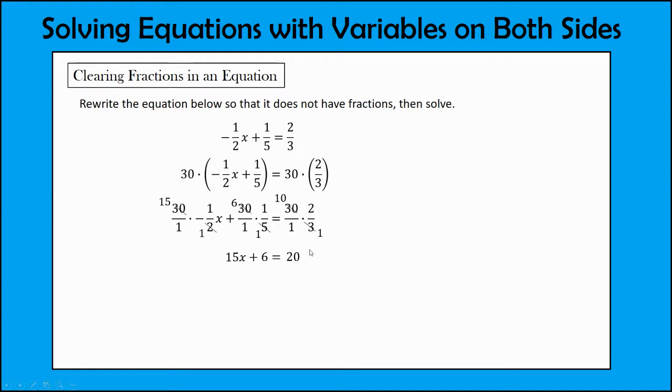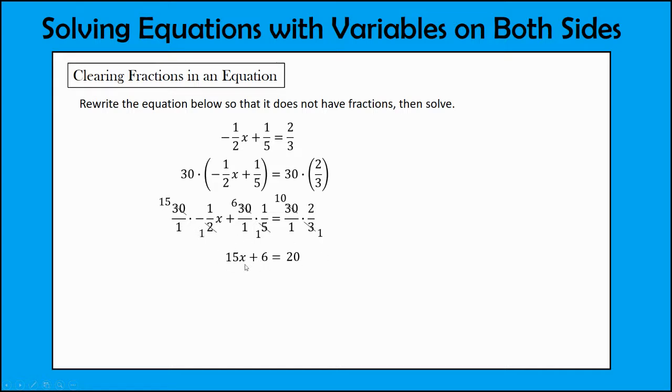So now what we've done is work this into a two-step equation where there are no fractions anymore. It's just all whole numbers. This equation that we've written here is the same as this equation. Those are equivalent equations. They are the same, but this is a whole lot easier to simplify or solve. So let's go ahead and solve this one.